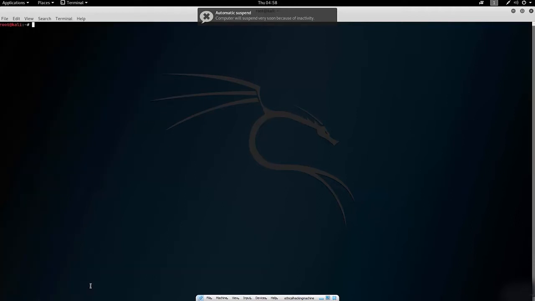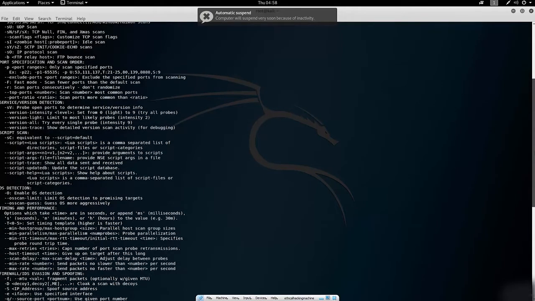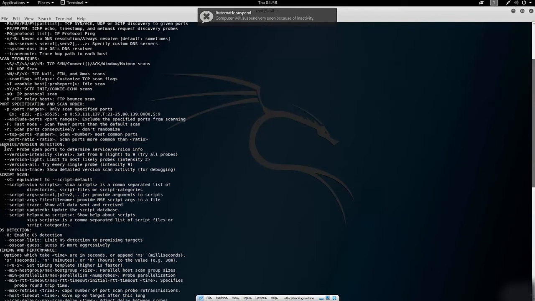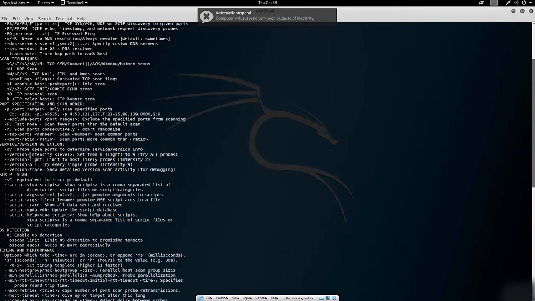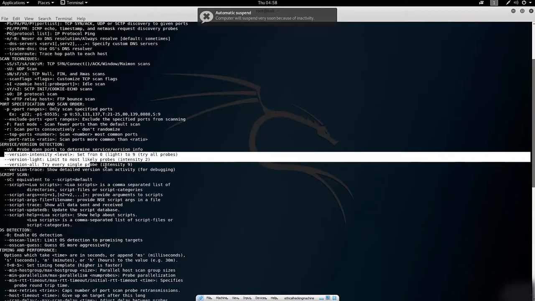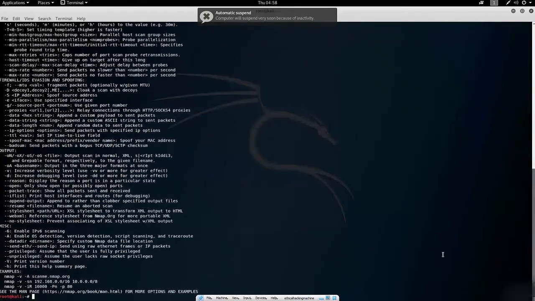Now let's see some of the other options we can also use instead of the operating system. We can cover the -sV. As we can see, it is the service and version detection. -sV probes open ports to determine service version info. There are also some of the other options right here for the -sV option, but we will for now on just use the -sV.